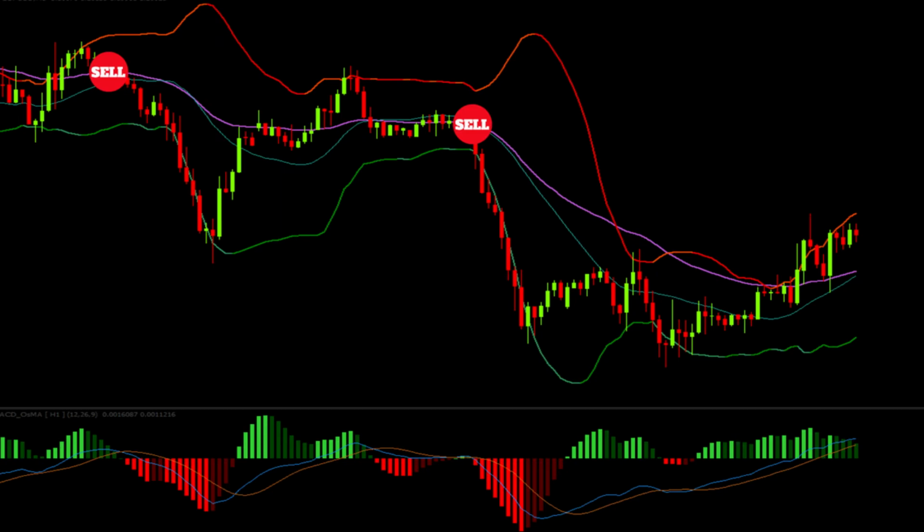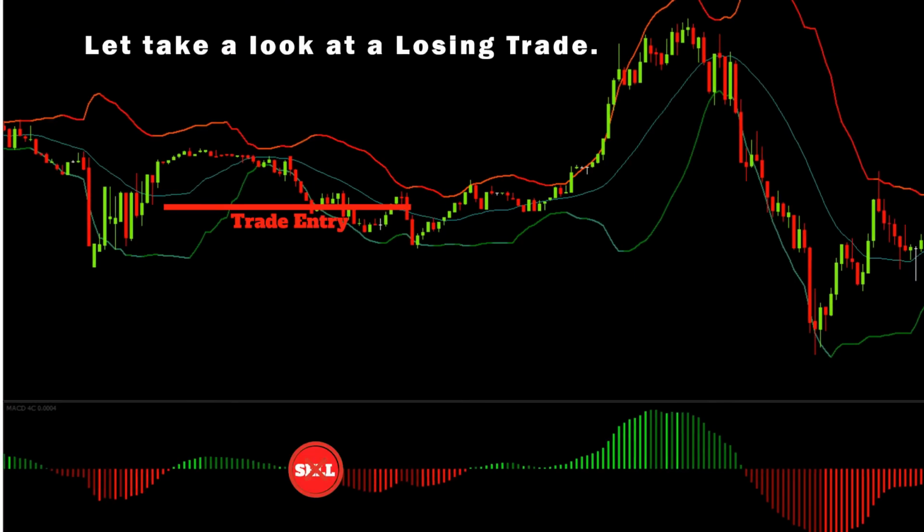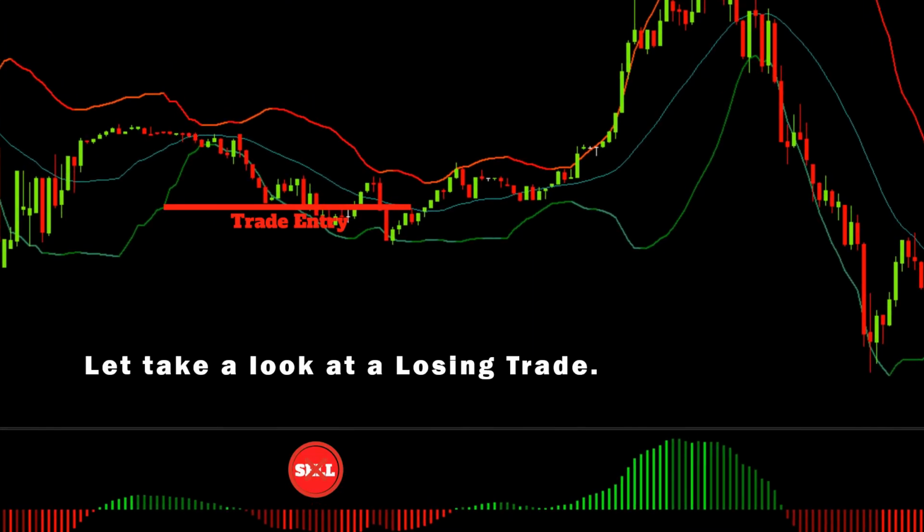A sell stop order was placed at the lower Bollinger Band to give profit protection to this position. Finally, price started to drop in. We saw big profit. Let's take a look at a losing trade. Our entry point was poor, so we lost money. This is why we use a strict strategy and don't worry about trade entry points as much.